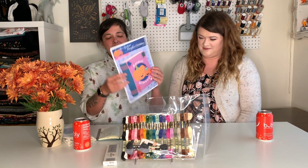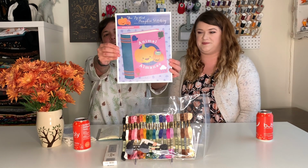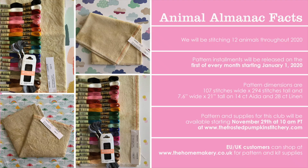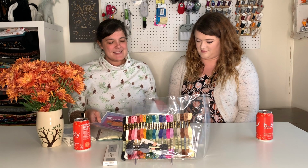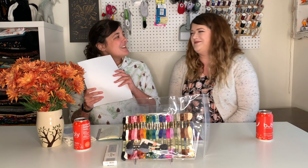Okay, without further ado, I'm super pleased to share with you the theme: Animal Almanac. Woohoo! So what is Animal Almanac? I will read it to you from our very handy Welcome Friends page. Animal Almanac features a group of 12 animals, all friends who live in the same area. Maybe the neighboring community of Gourdville, next to Pumpkinville.